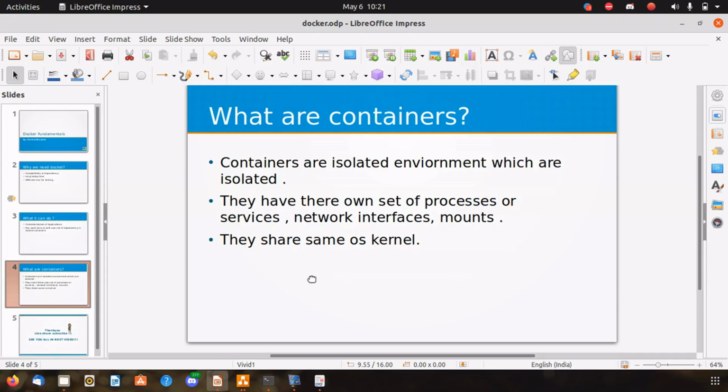Okay, then there would be a thing coming to your mind: what are the OSes that do not share the same OS kernel? Okay, so there is only one remaining, Windows, which does not share the same OS kernel. It is not that we will not be able to run Docker on that.